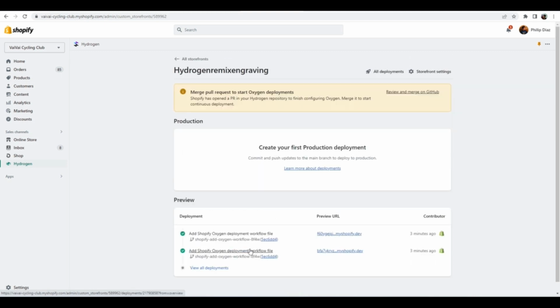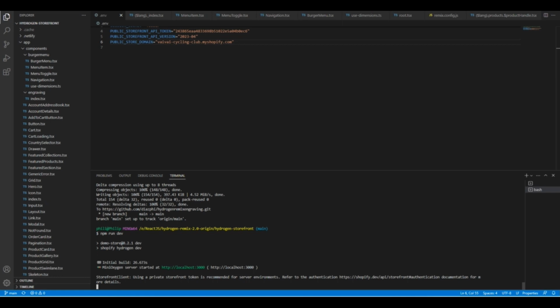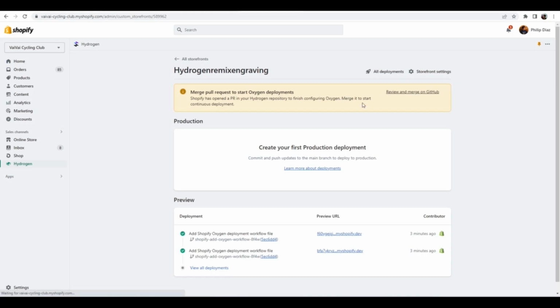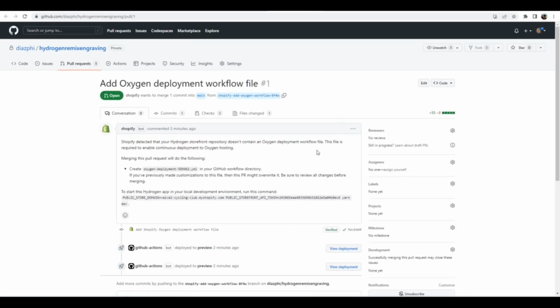Okay, so now it is successfully deployed, but because there is a pull request that we're going to do, let's try to review. But the problem here is, if I were going to accept that pull request, then it could not be working on my local.